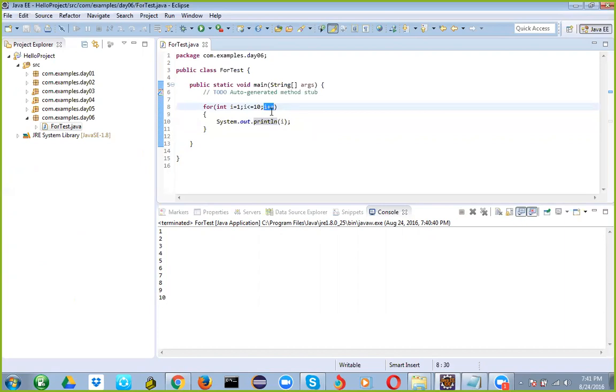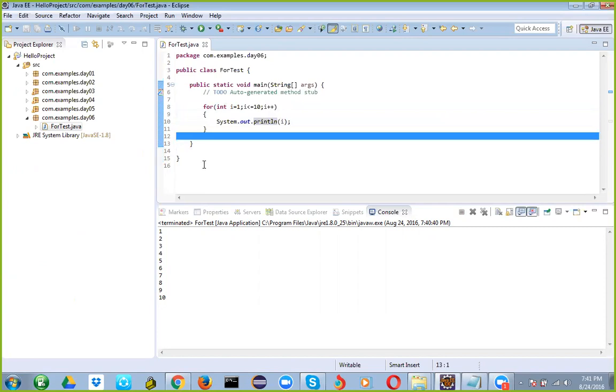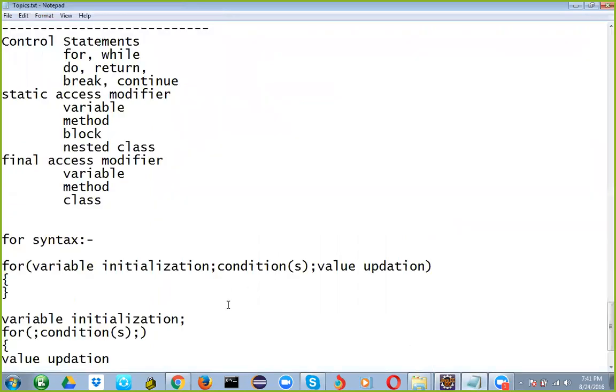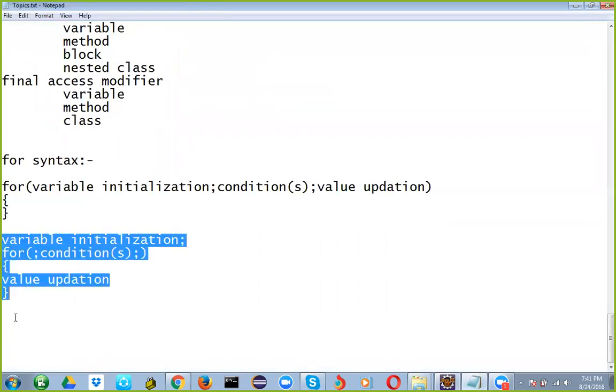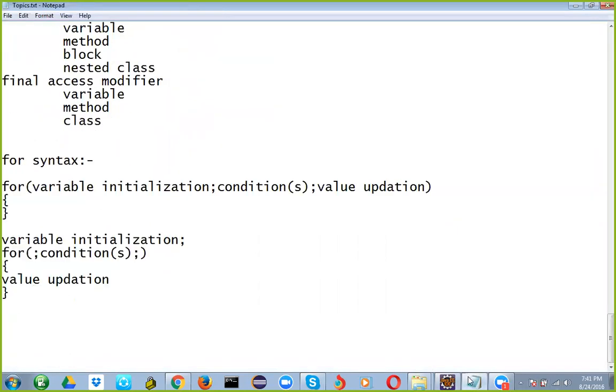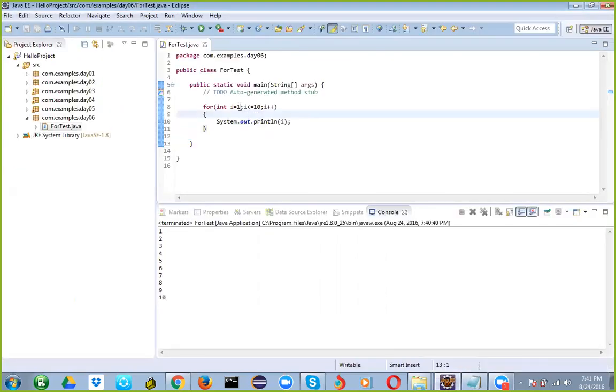After incrementing, it checks the condition. If it is satisfied, it comes inside. Otherwise, it comes out of the loop as usual. Once it comes out of the loop, it continues with the remaining flow of execution, if you have anything else to be executed in the program. The second variant is also the same. I'm not doing anything specific; it's doing the same part as here.